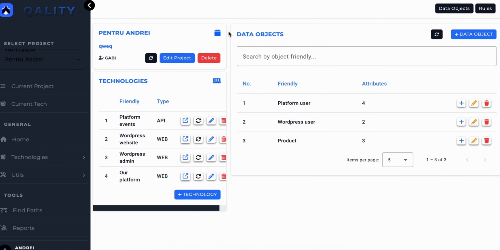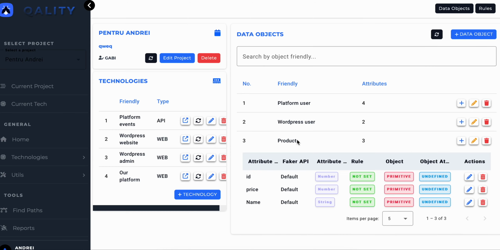This is a project where we have a SaaS platform that already has a WordPress plugin that is used to capture events that are happening on the WordPress website, and then it's going to use an API to send data back to the SaaS platform. We have some data objects defined. One of them is the product, where we have ID, price, and name, which is the product that shows on the website. And these are the details that are going to flow from the website to the plugin and then through the API in the SaaS platform.